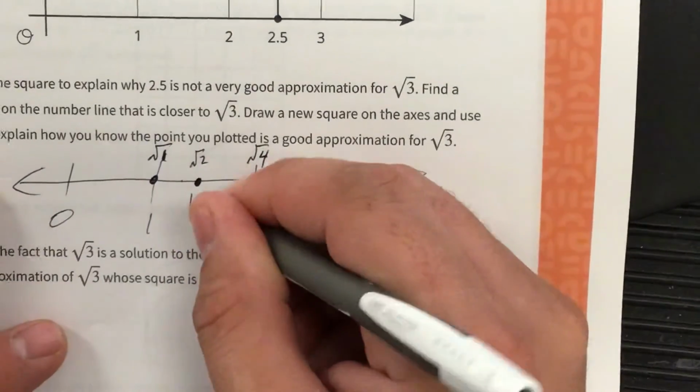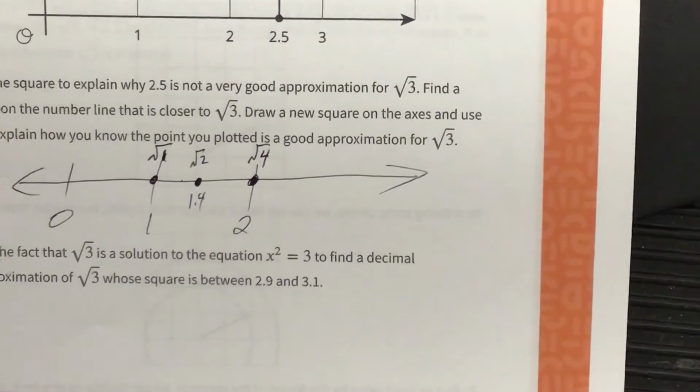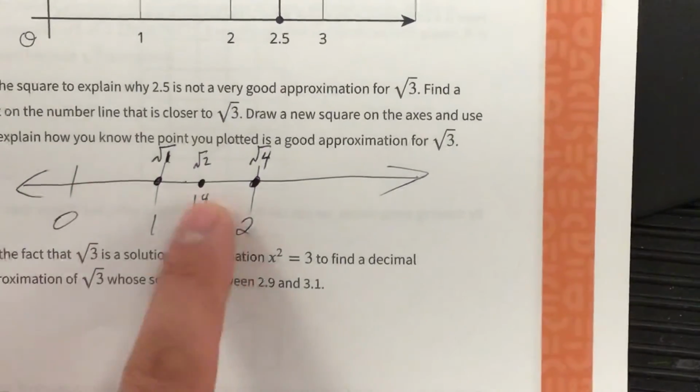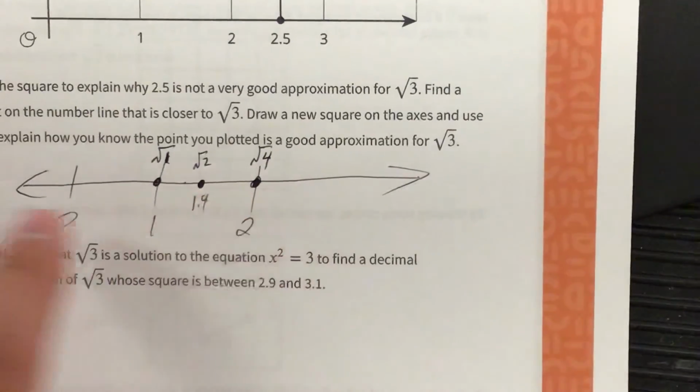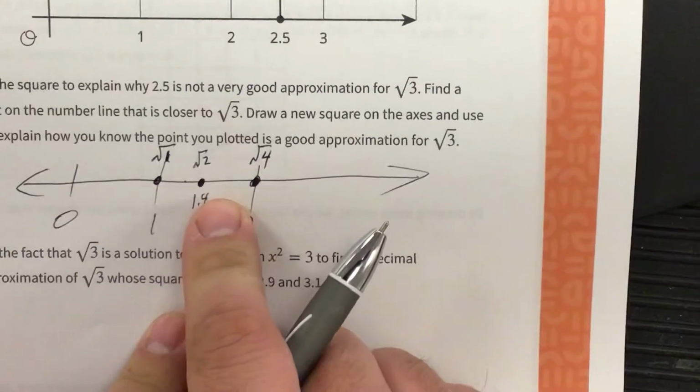Knowing the ones that we already worked on, what is a good approximation without even typing it in? If you typed it in, don't say. What do you think is a good approximation for the square root of 3? 1.65. Okay, so somewhere here, obviously, right? Anything on either side of this would be bad guesses. We know it has to be in here somewhere.